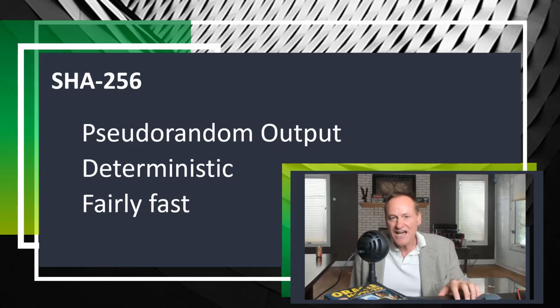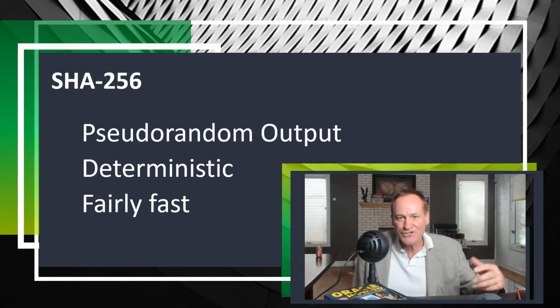Now, hashing is not like encryption. It's a one-way function. With encryption, you encrypt something, you scramble it all up with the idea that you're going to turn it back to its original form. Hashing doesn't work that way. Hashing loses data. It creates this pseudo-random output that's deterministic, but it isn't something where you can take the fingerprint of the data and get back to the original data. Now, another thing about SHA-256 is it's fairly fast, and that's what we're using as part of this proof of work algorithm.